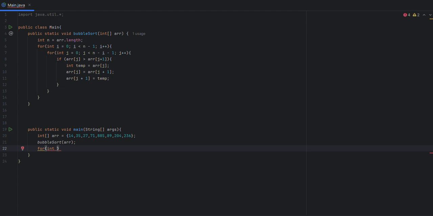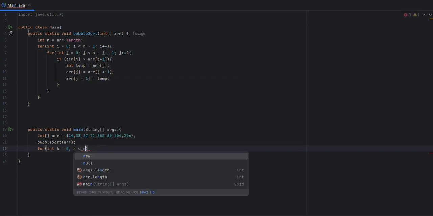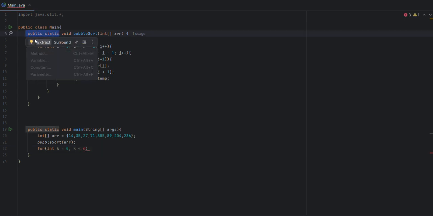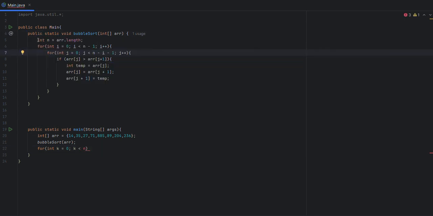Let's not use i or j since those have already been used, and it could make the code unclear. So let's use k. k is less than arr dot length. Actually, no, we can just use n, because of public static, any variables created here are accessible anywhere in the program. So the scope includes n, and k plus plus.